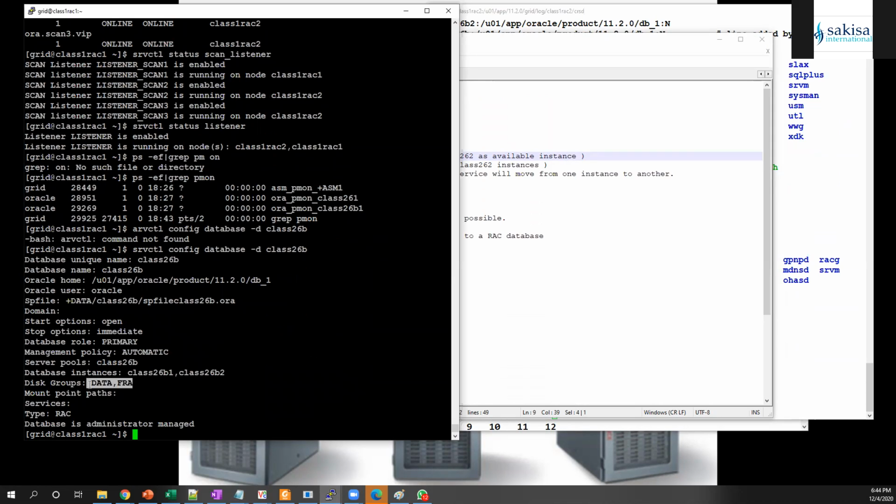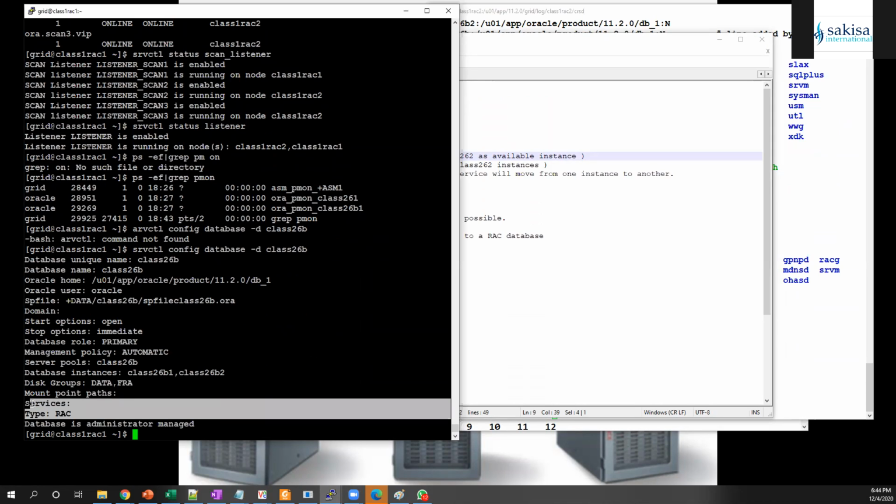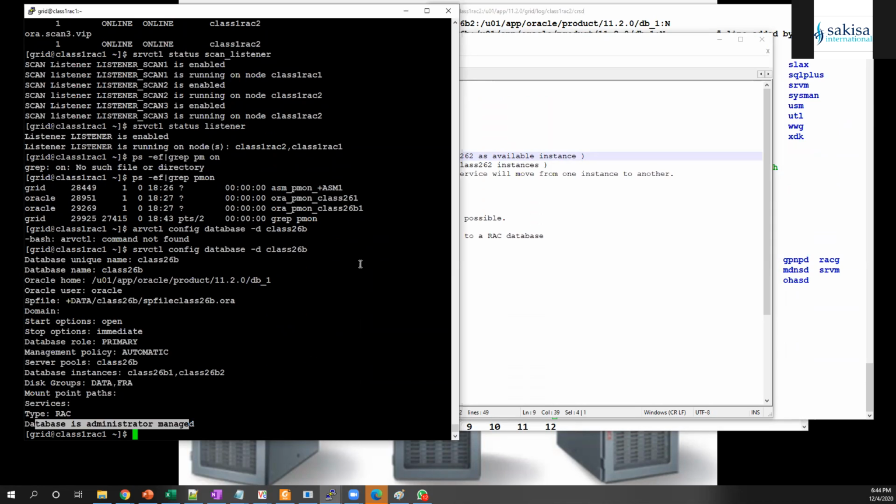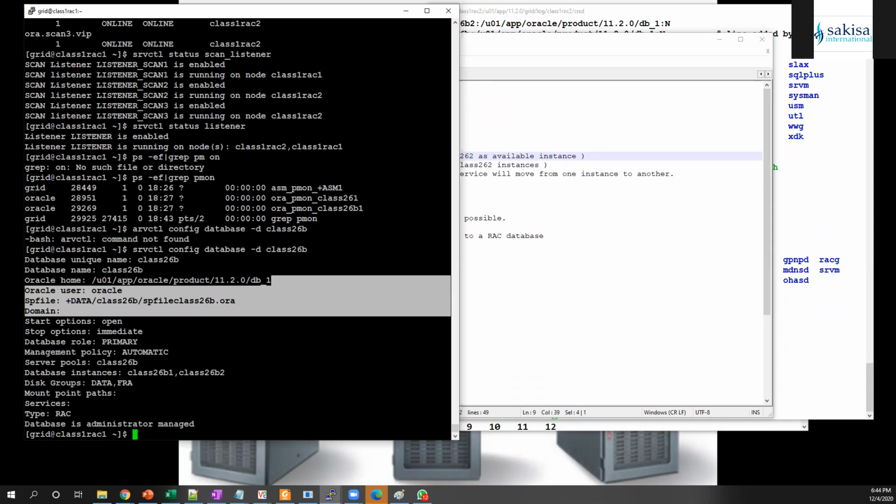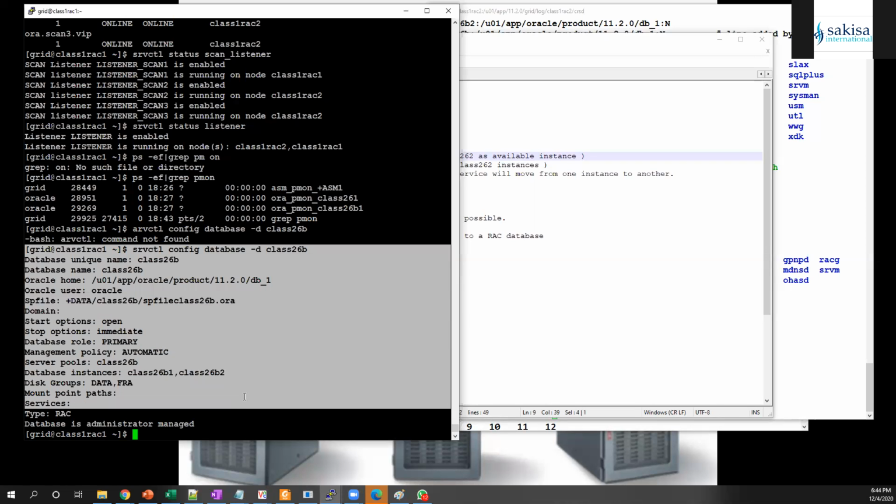It's using two disk groups, DATA and FRA, but it doesn't have a service yet, and it's administrator managed. The Oracle Home is this one. The SP file is this one. So you can see here that this database doesn't have a service yet.